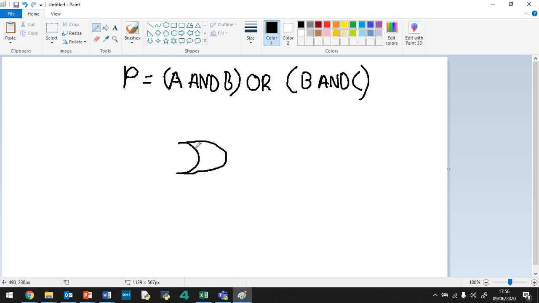Okay, guys, welcome back. So what we do is we split the legs. So with the left side of the equation, we'll do first, it says A and B. So here we need to break this down again. What's the glue in between A and B? It's an AND gate. So here we need to do an AND gate. And what we can do is we can just do an A leg, label it A, and a B leg, label it B. And then this AND goes into this OR gate just here. There we go. So we've done the left side of the equation. Now we need to do the right side. It says B and C. Okay, so here in the middle of the equation, we've got an AND. So let's pop in an AND gate.